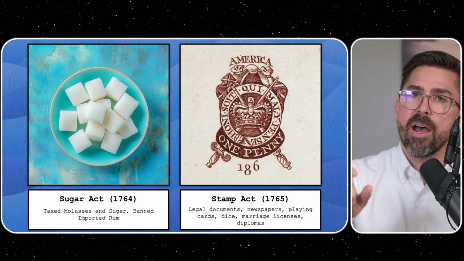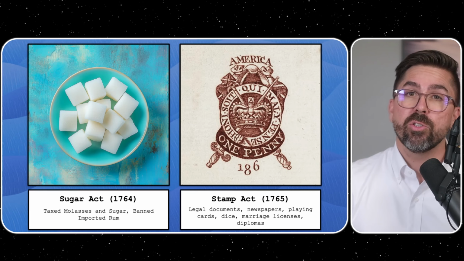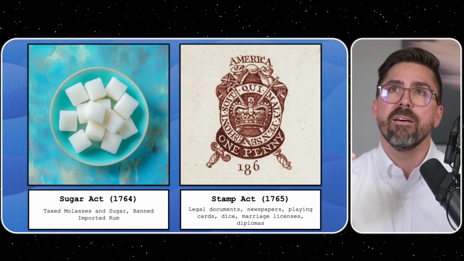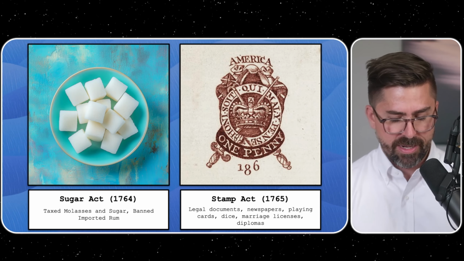If that stamp is not on there, you're going to get in trouble because it's perceived that you have illicitly obtained that material. This was also placed on entertainment goods like playing cards and dice. Another reason it impacted students is that if you wanted to get a diploma, that's printed on paper, so you're paying the tax on that. Any sort of legal transaction, let's say you want to make a contract with somebody, buy some property, or get a marriage license, you're paying that stamp, you're paying that tax. It was seen as very disruptive.